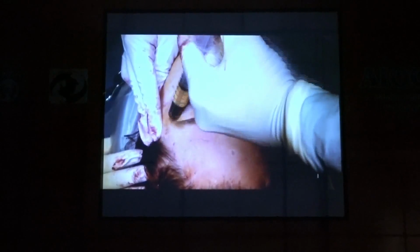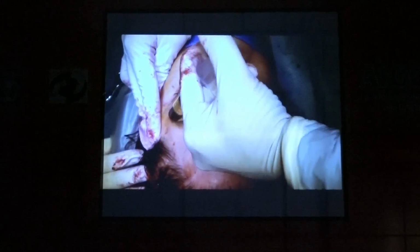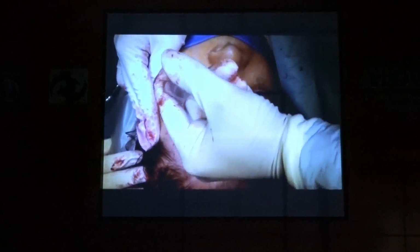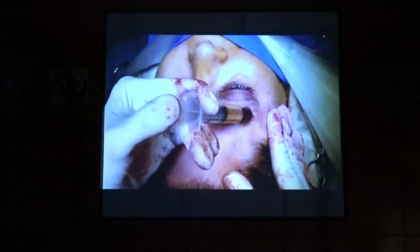Here is actually a fat transfer rather than filler injection, but essentially the concept is to elevate the convexity of the brow. So in the middle of a blepharoplasty or along with a blepharoplasty, you would harvest autologous fat from the periumbilical region, and in small aliquots you would inject that to build the volume which has been lost with age. So this is building the brow volume with either a filler or a fat injection.